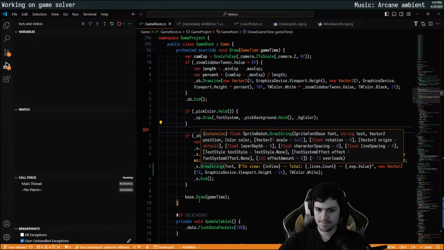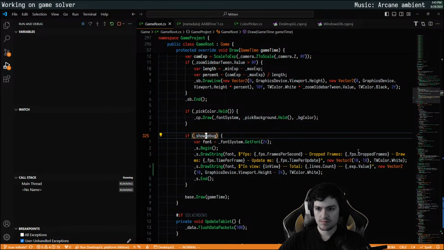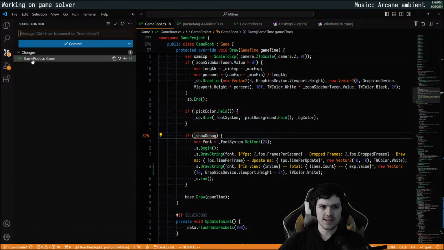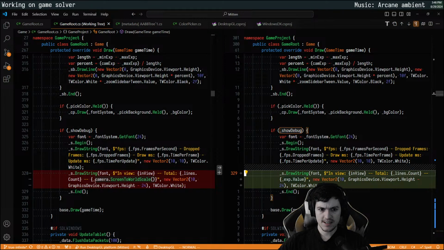In view. Oh, I did have this before. World scale. I thought maybe this wouldn't be required anymore. I guess I do need it.